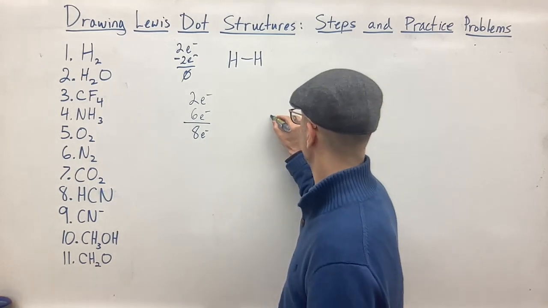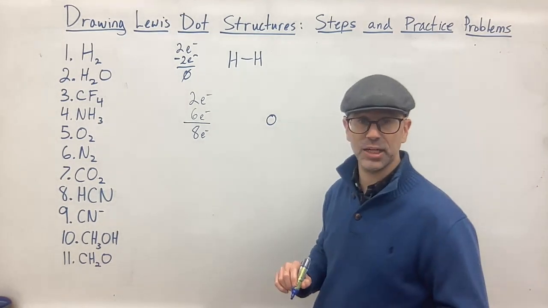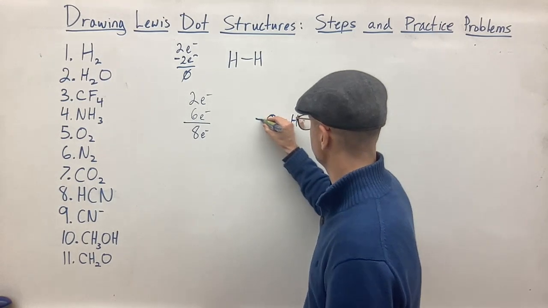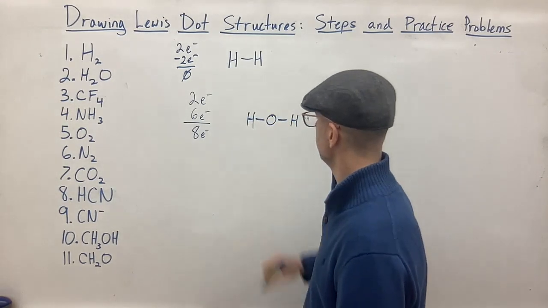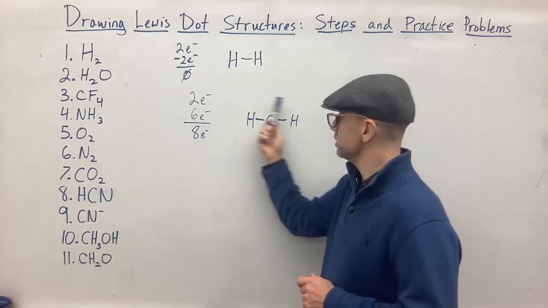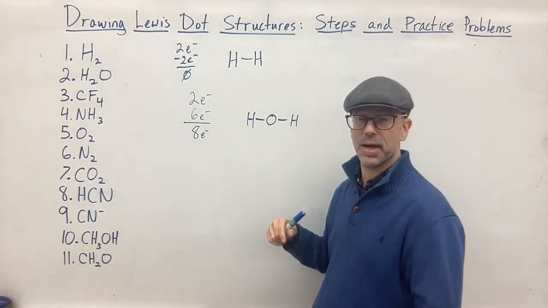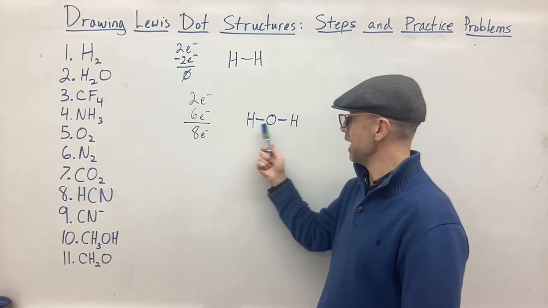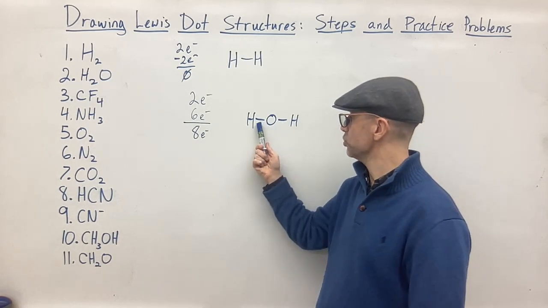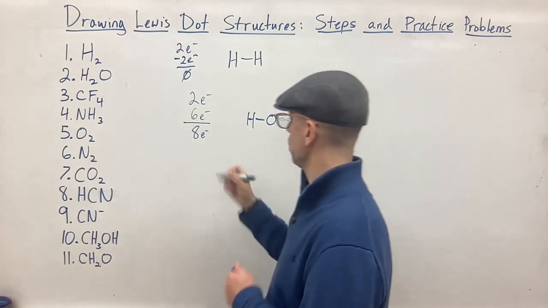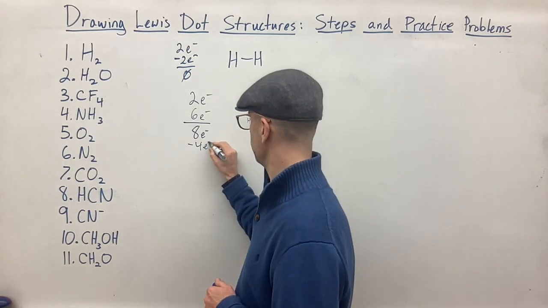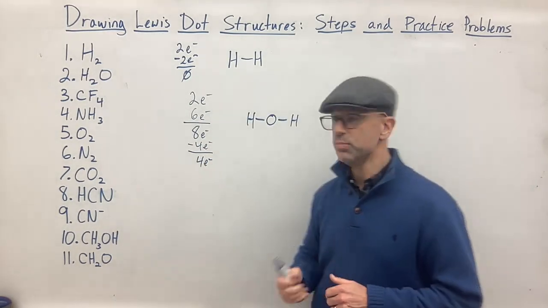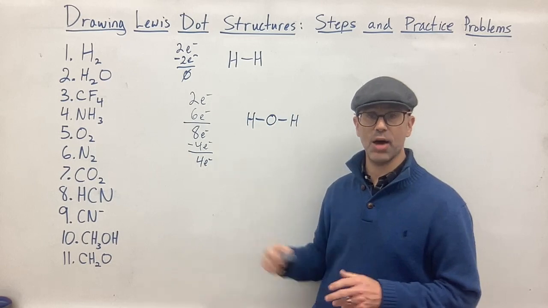So I'm going to draw oxygen as the central atom, and the 2 hydrogens are going to be bonded directly to the oxygen. Okay, so there's my skeletal structure right there. All the atoms are bonded together. My hydrogens are bonded to the central atom. And so now I have to subtract out the electrons I used in the bond. So 2 for each bond. So that's 4. So I'm going to subtract out 4 electrons. And I have 4 electrons left over. So I finished step 2. Now it's off to step 3.